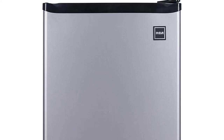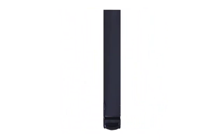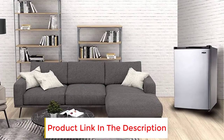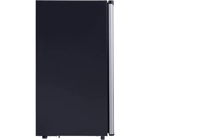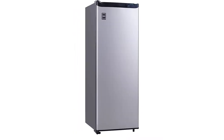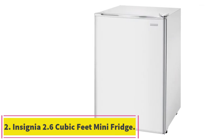The reversible door and adjustable legs make it possible to customize the unit to fit your space. Featuring two full-width slide-out interior shelves and a clear crisper bin, this mini fridge provides plenty of storage space without being too bulky. There's even a built-in can dispenser to keep sodas from falling and exploding. Dimensions: 20 by 19 by 33.5 inches; capacity: 3.2 cubic feet; weight: 44 pounds.